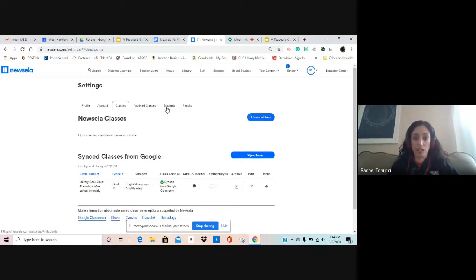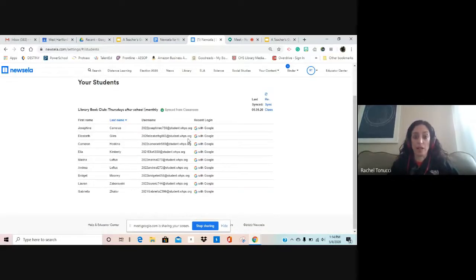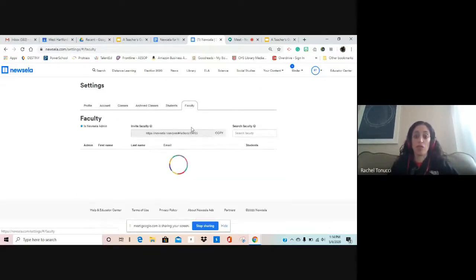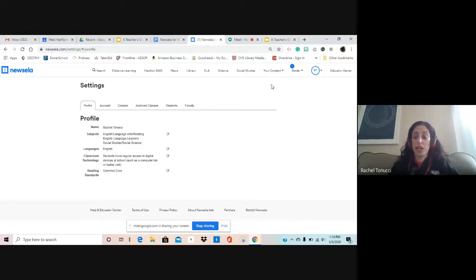So over here, I just did one of my clubs as an example, and it listed them all here automatically. I didn't tell them anything. It just joined them right up. Also, the people who have joined at your school for faculty will be listed here as well. So that's the profile area.